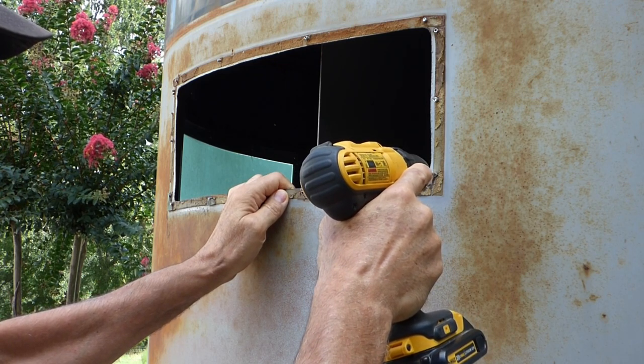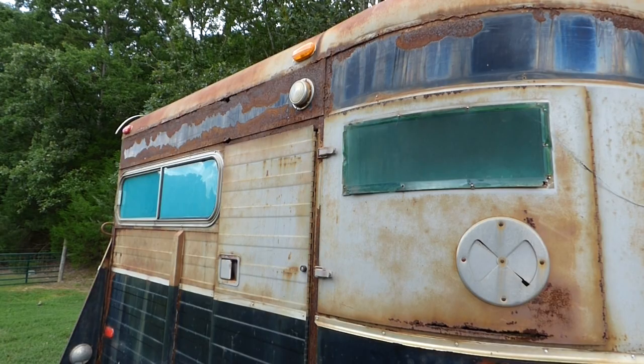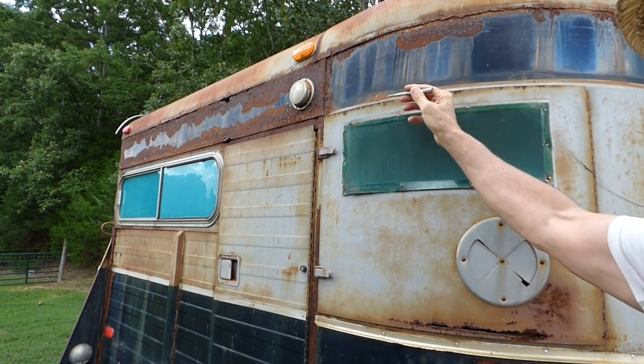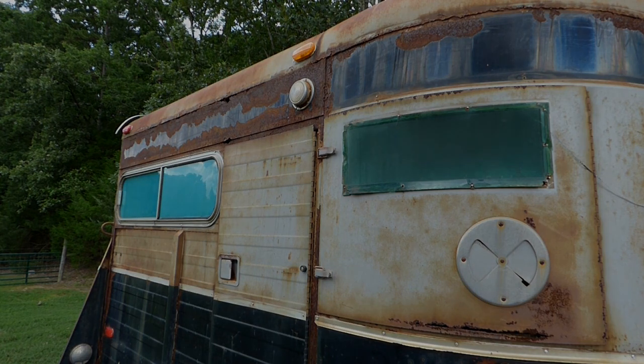Removing pop rivets can be a very tedious and time-consuming job. Well, I'm going to show you today how easy and quickly you can remove pop rivets in just seconds, saving you hours of work. Let's get started.